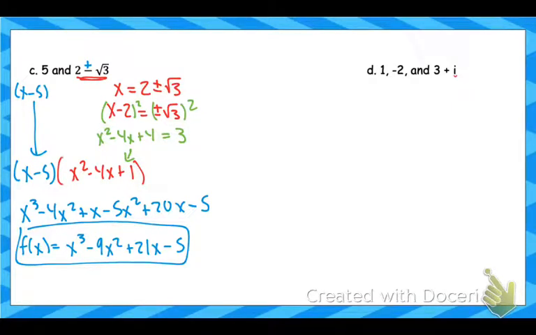All right, so again, whether it's an irrational root or an imaginary root, we can use the same methods we just talked about. So option 1, first of all, if 1 is a 0, x minus 1 is a factor. If negative 2 is a 0, x plus 2 is a factor. That part has not changed. If 3 plus i is a root, I can either do x minus 3 plus i and x minus 3 minus i and FOIL it all out. Whether I FOIL it the long way or I FOIL it as a difference of squares, either way will work.